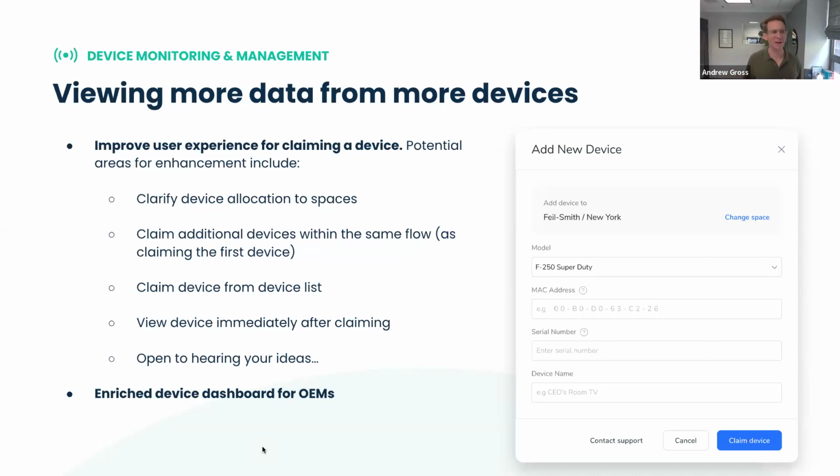Right? It's great that I get my channel partners and my end customers the ability to take action or buy features and enable things and monitor their devices. But in fact, a lot of the manufacturers that we're talking to, the number one value generator is just visibility, the ability to see how and where and when their devices are being used, succeeding, failing, you name it. That data alone is worth its weight in gold. And so being able to get enriched device data dashboards for you as the manufacturer, so that not only can you see it, but take action on all the information that you're receiving, is also going to be another game changer.